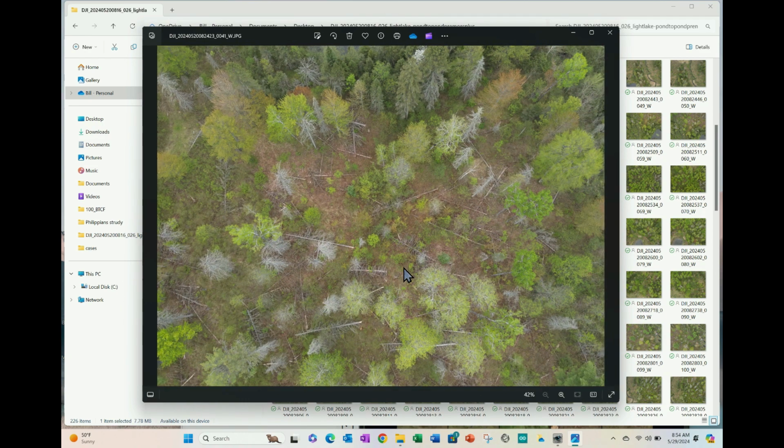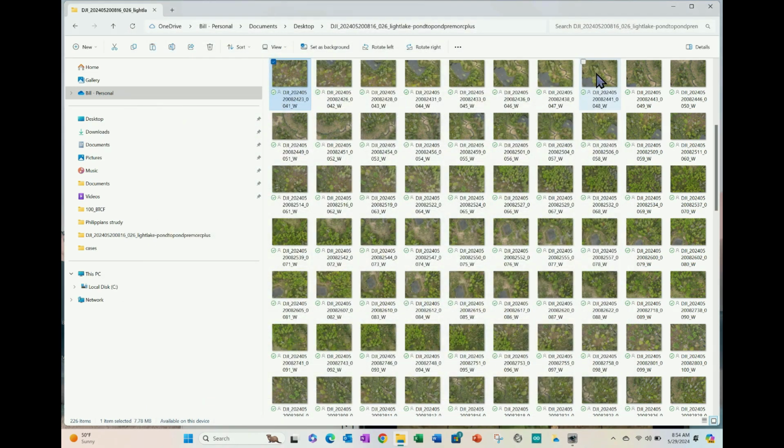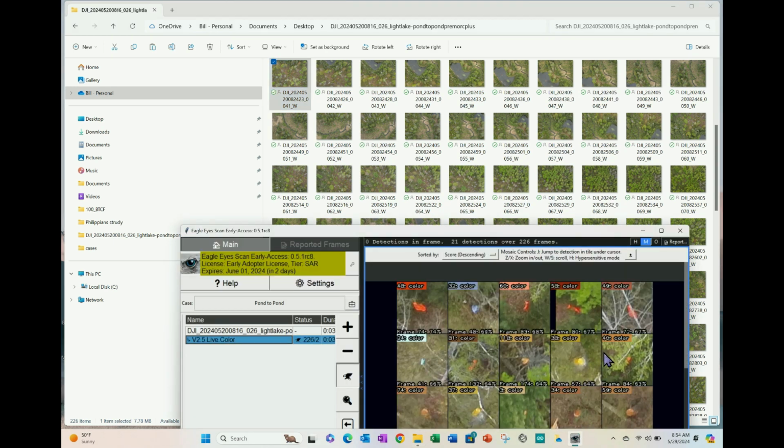So you can see how quickly Eagle Eye, with its detector for finding colors that are not normally found in nature, can pick out something so small. The final object that we're going to look for is this yellow bucket.